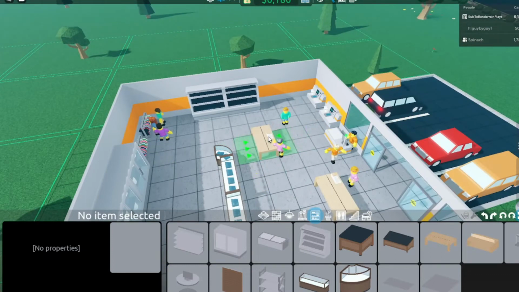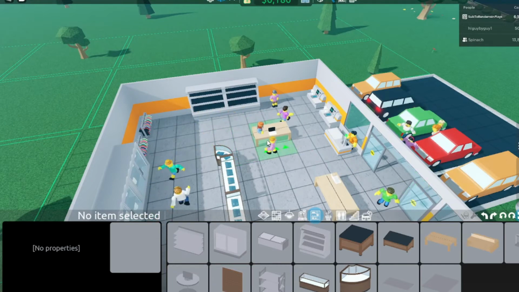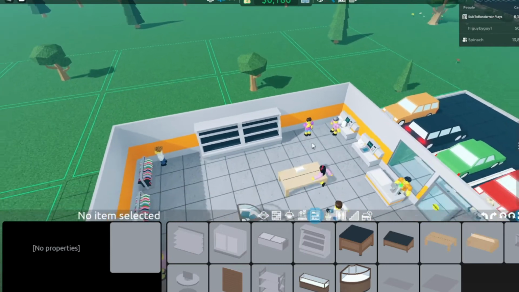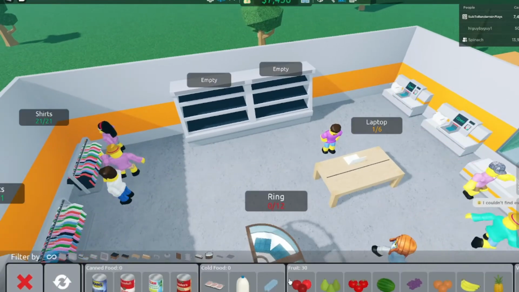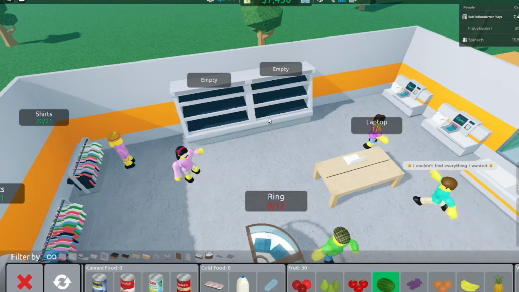I'm buying more money. Game is very pay to win. He's not wrong, it is very pay to win. Bro, I am rich. This game is practically the most pay to win game. Alright. I've got a van. Why is the van... Oh my god, the van drifts! Van drifts actually really well.